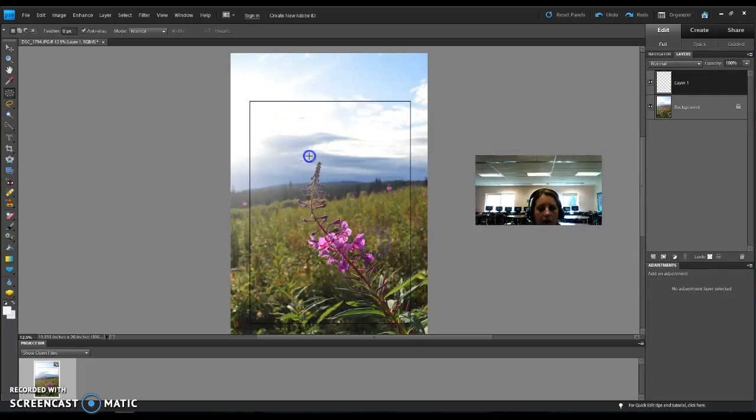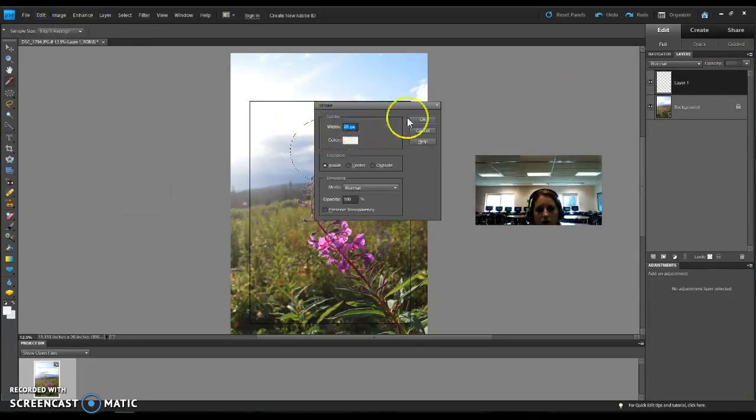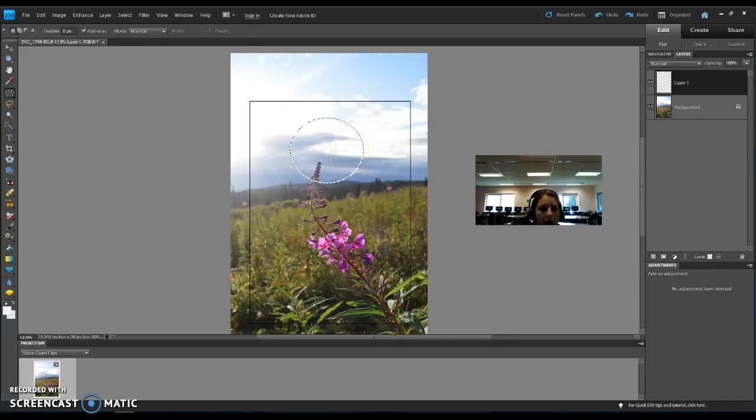Now I'm in the new layer, and I could make my circle, edit, stroke, 20, white, OK. And then now when I move it, I can go and highlight something like the flower. I don't know why it's not working right now. There we go.